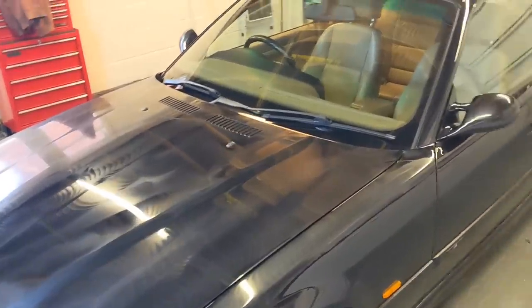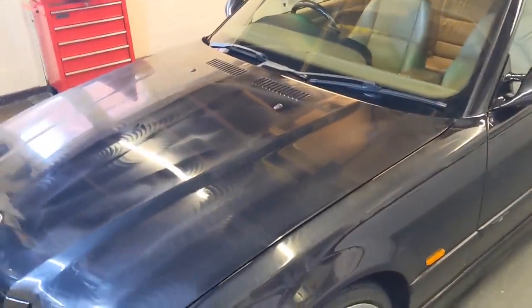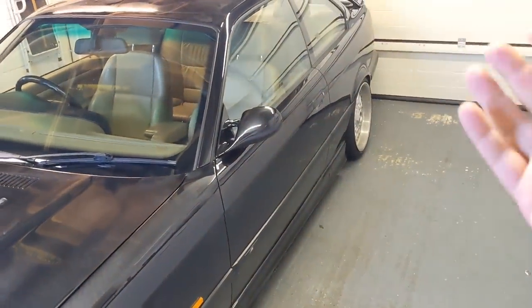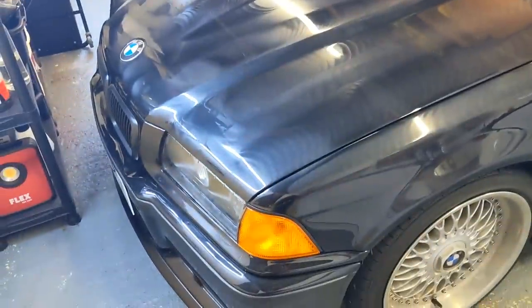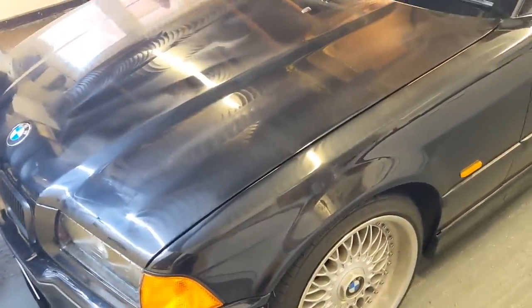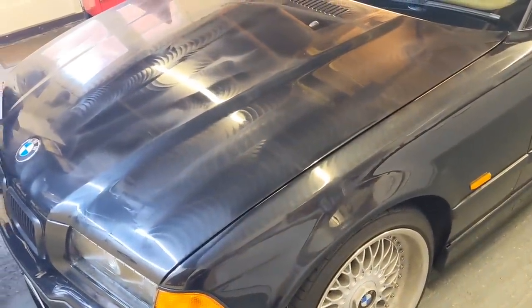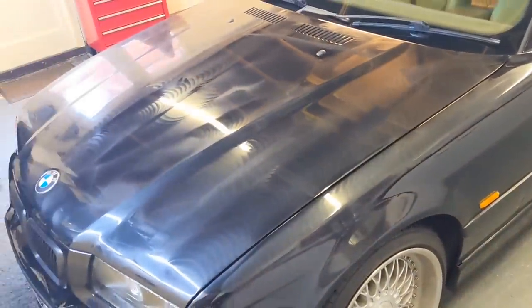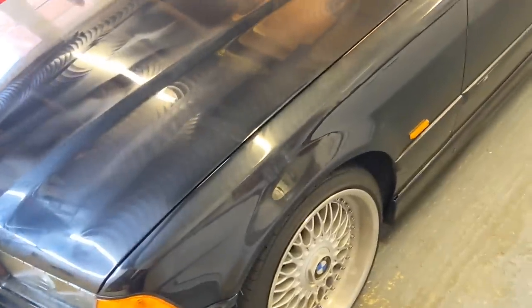Okay guys, so we're back. I've got a slight problem — it's spitting outside and I can't get down there or around the back of the car. I need a better day. It's gone five o'clock, so I've got to stop. Tomorrow I've got a full detail on another car, so I'm going to have to leave this half done. All I've got left is the front bumper, rear, and lower skirts.